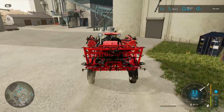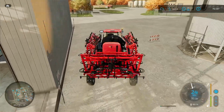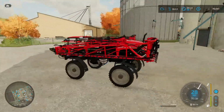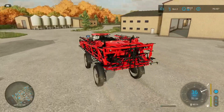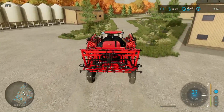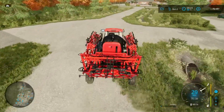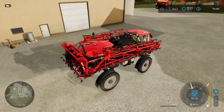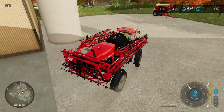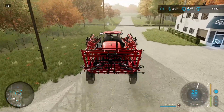I think their liquid shed is out back here. I think it's on the other side of the dry shed. We'll head back here. Yep, I believe this is the liquid shed, so we'll go ahead and get filled up with herbicide here. Okay, and we are all loaded up here.